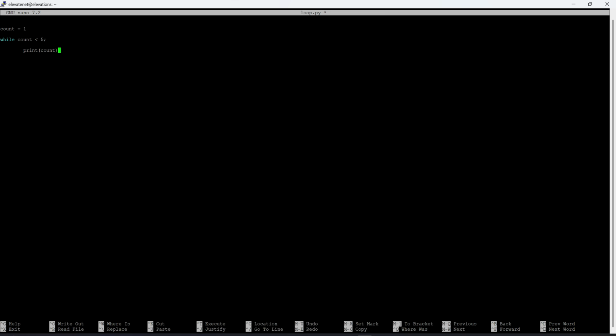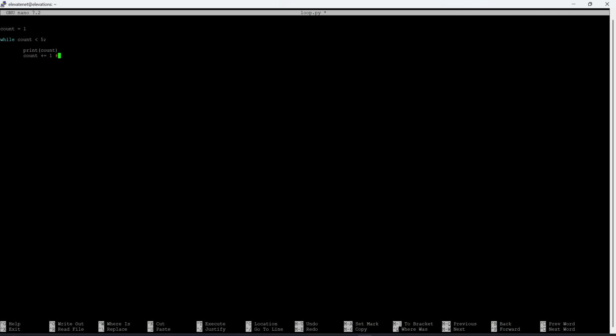The very first time it runs, since we started it at 1, it's going to be 1, so it's obviously under 5 already. After that, in order to control and continuously count how many times this loop runs, we need to increment count. So we take count and say plus equals 1. That adds 1 to whatever count has been.